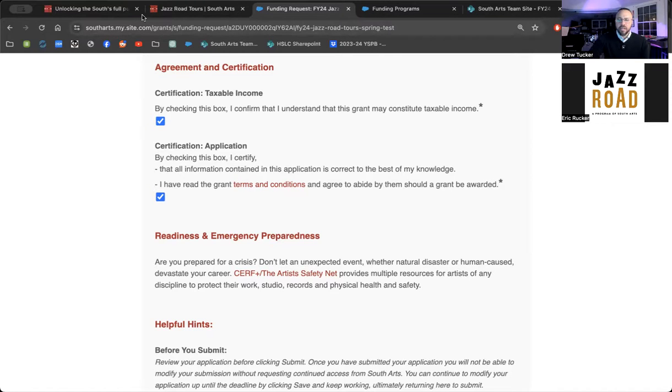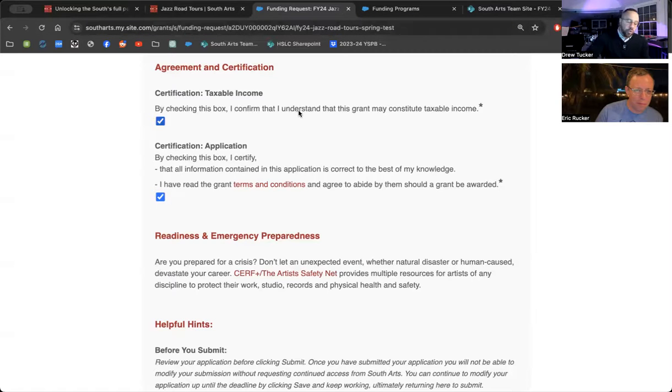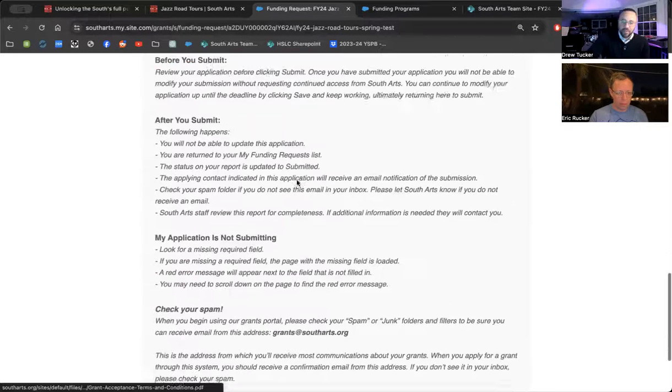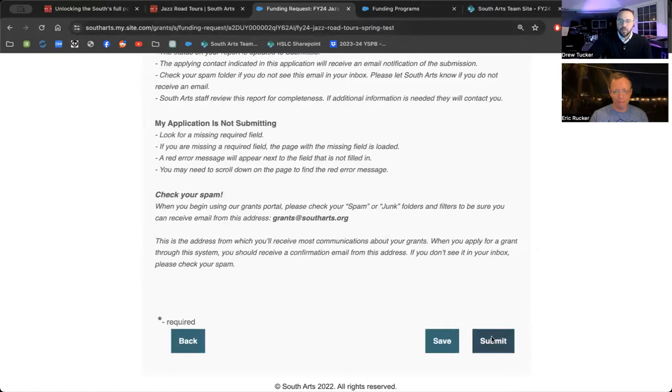So yeah, quick reminder that all of this is taxable income. That's a question that some folks have wondered about in the past, but this is all taxable income. So do keep that in mind. And to that end, no, you cannot put in your budget that you're saving 30% for taxes. How you use your individual tax money, how you organize your LLC, how you organize your finances is your business. We are not tax experts. We're not giving any financial advice. But if you put in your budget that 30% is going aside for taxes, you will weaken the competitiveness of your grant. Cool.